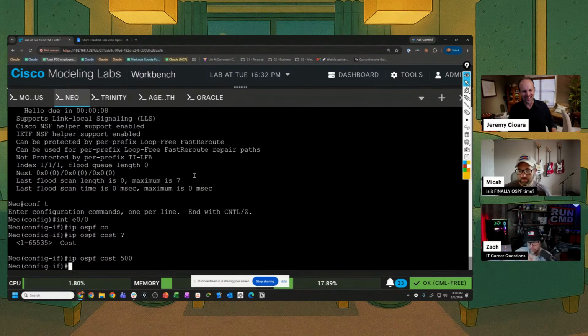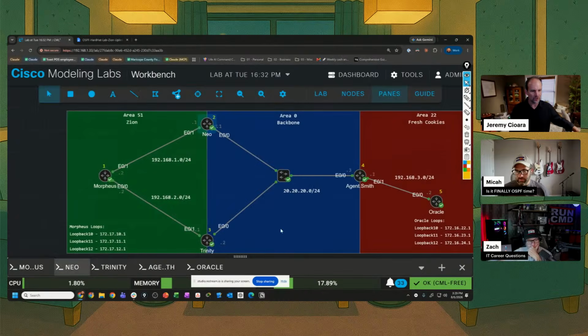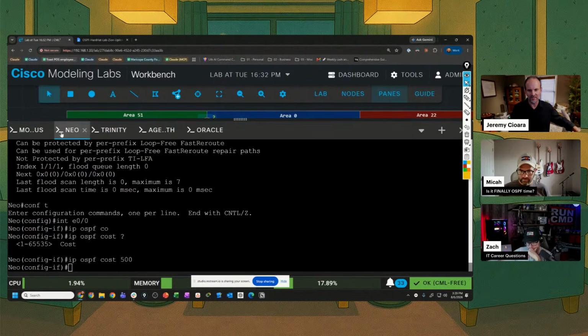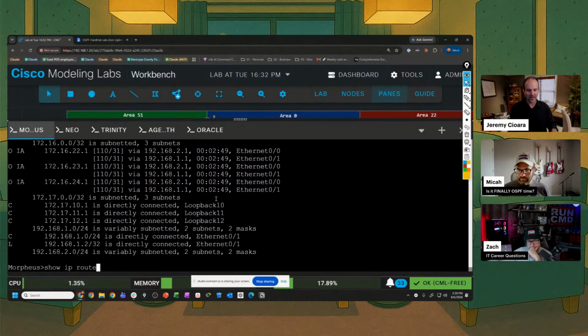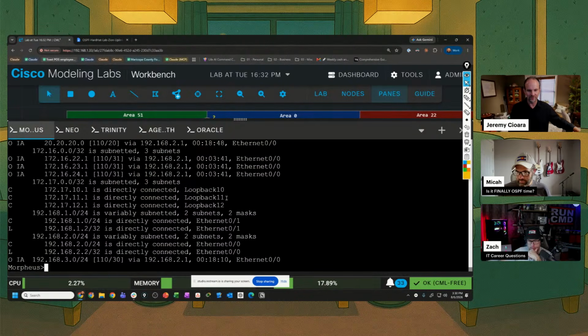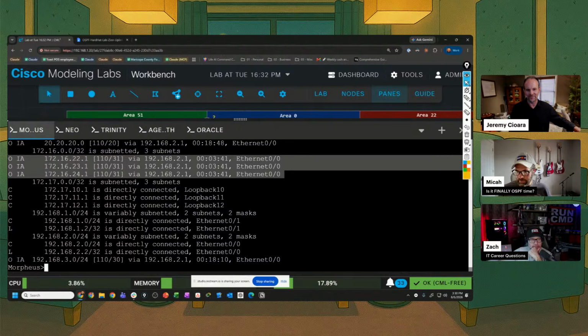Go big. Hit enter. Now all of the routes coming in through Neo, so they're all coming in from Agent Smith, the Oracle, and going through Neo to Morpheus, are no longer as desirable as the routes coming from Trinity. So at this point, we're on Morpheus and they were all load balancing. Now, after I typed in that command, I'll hit the up arrow and do a show IP route. Boom, look at all that. There it is. The route to Neo is gone. Instead of having 2 routes for every single one load balancing, it's just like Trinity's my gal.